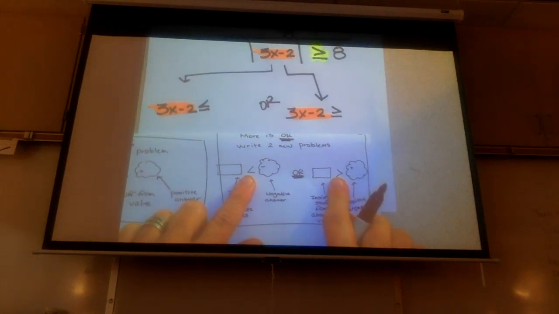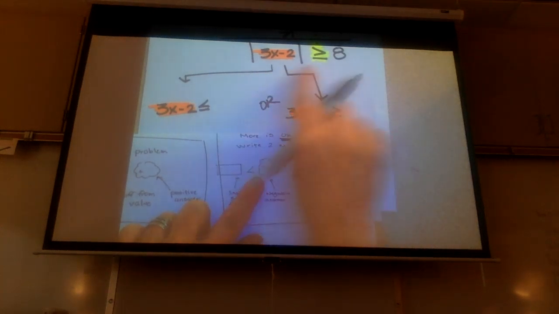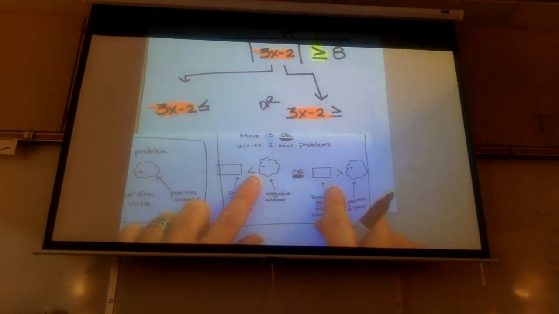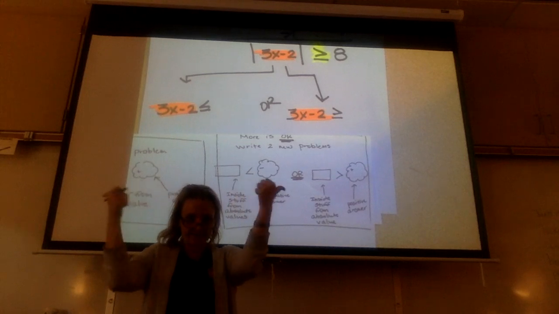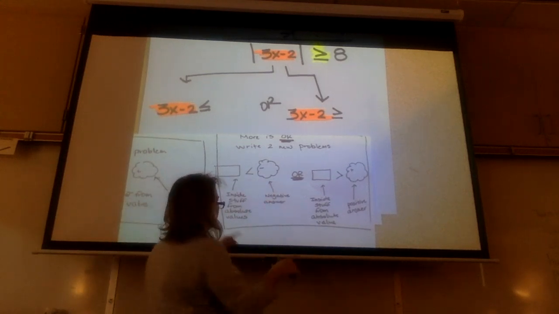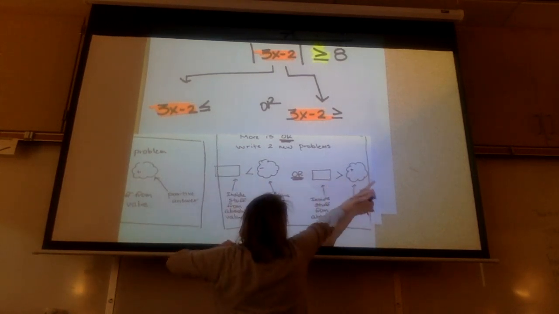Well, where'd you get those, Miss Bowman? Well, I just followed the flow chart. I didn't make them up. Are they always that way? Yep, they always are. If they have an or equal to, you're going to do that. If it doesn't, then you're just going to do these plain old ones, but they're both going to be pointing out, because these are going to make OR problems.